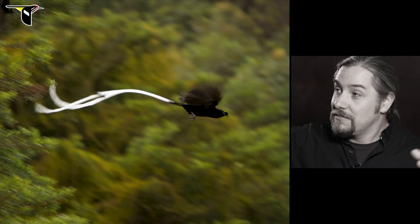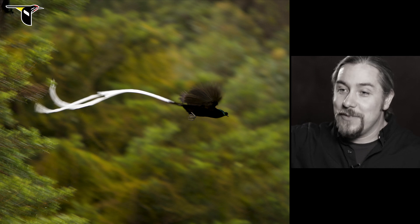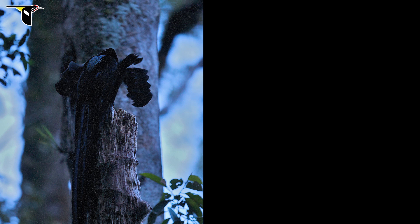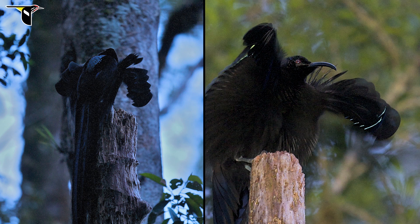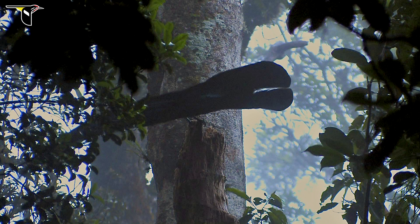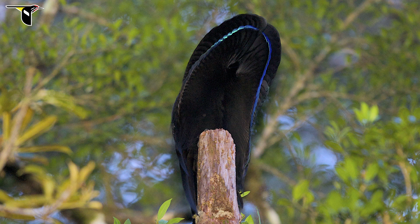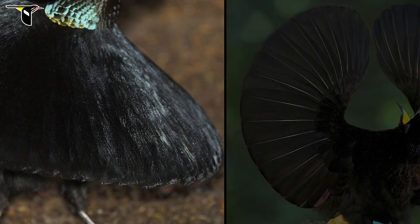It might tell us something like, come to the beach or whatever it might say, but it doesn't help the plane fly better. Some birds of paradise have feathers that have shapes that, when you're looking at one individual feather, it doesn't really make sense, but then they put them together with a bunch of other feathers of unusual shapes and create these metastructures. We think of these as the shapeshifters — usually the ones that transform themselves into something very un-bird-like. And those creations are created with feathers of some sort, sometimes feathers of the body, sometimes the wings.